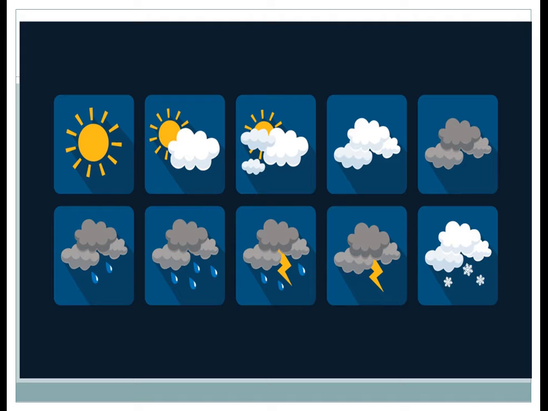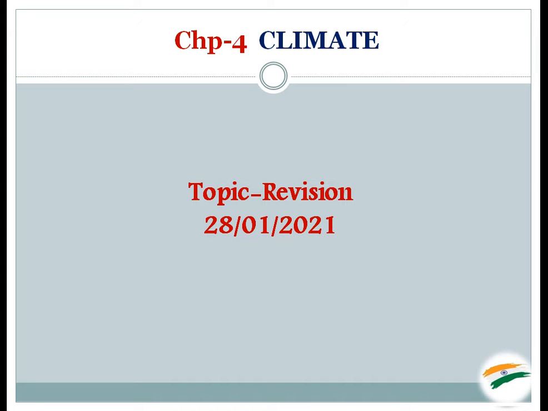First, this photograph is speaking to you about what we are going to discuss today. By seeing this photograph, you can clearly understand that we are going to learn about the atmospheric condition of any area. You can see sunshine, rainfall, clouds, wind and more. So dear cadets, we are going to do the revision of chapter number 4 from geography. Let's proceed. Chapter number 4, climate.